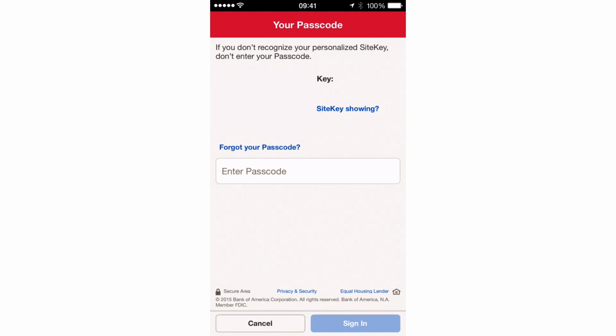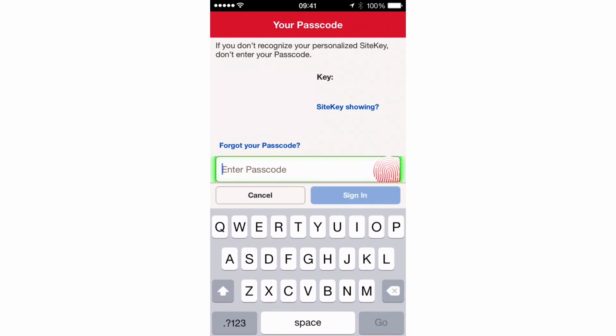But when I want to log in, I actually have to remember my passcode, and I have to log in with my passcode, which is extremely annoying because it doesn't work with Touch ID natively. Even though Apple has opened up Touch ID access to third-party developers, Bank of America, for whatever reason, and numerous other banking apps still lag behind and have not supported Touch ID. I don't know why. But iTouch Secure brings Touch ID support to the Bank of America app and any other application that you want to use that requires a login. It will save that login to your keychain and allow you to access the login that's stored in that keychain via Touch ID.